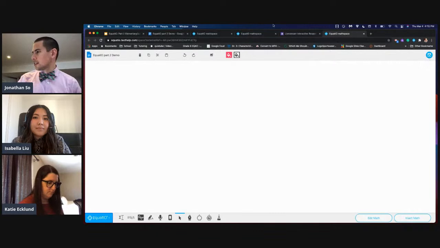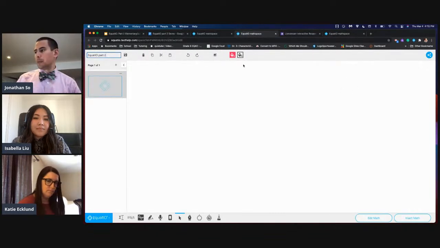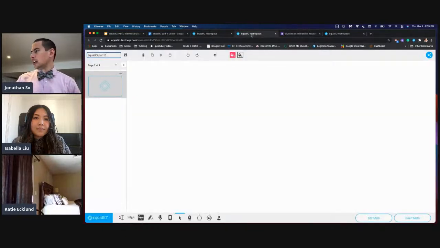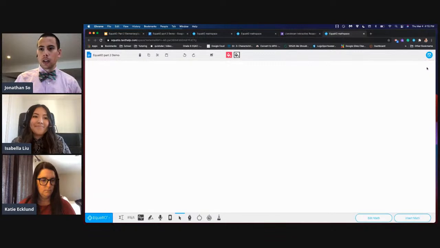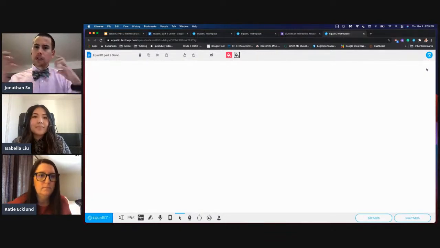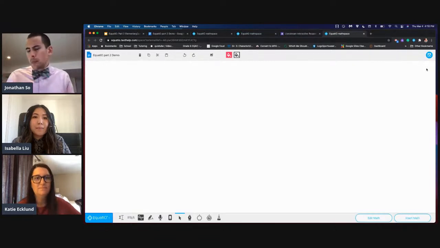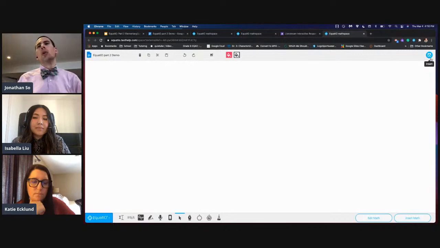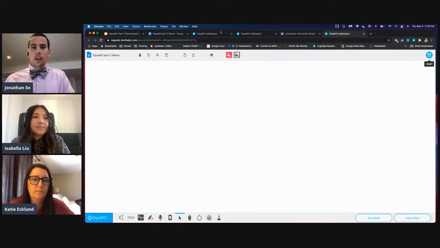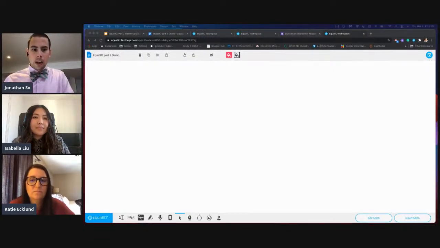And you'll notice that the difference is when I'm in a math space from this section, in the top corner, it shows up like a little share button in the top right-hand corner, versus when I'm in the Google Doc one, the top right-hand corner looks like a little insert picture. So it's kind of weird in a way, but what this allows you to do with the insert is have a space that kids can just double tap and it automatically opens up, versus sending it through Google Classroom or Teams or any of your other LMS systems. So hopefully that's a pretty clear way of doing it. And it'll work out well.